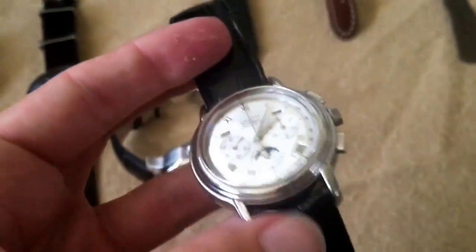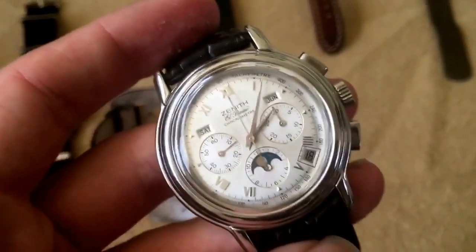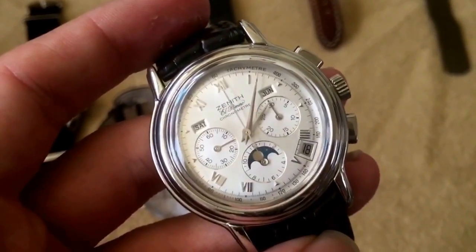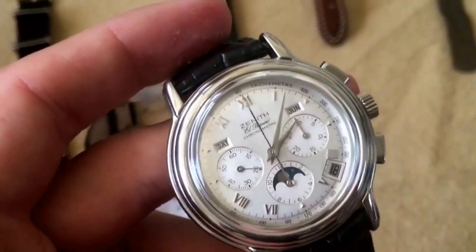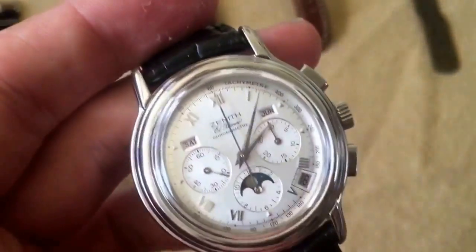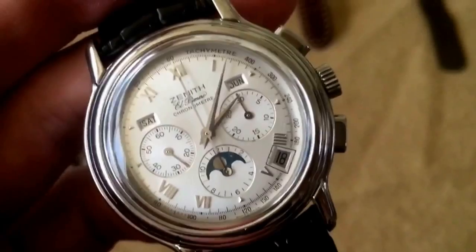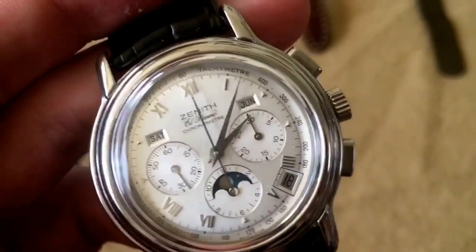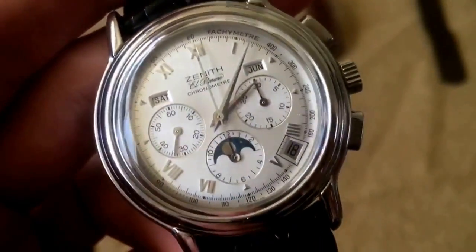And I love this as it has the heritage, the lineage of being one of the first, or being the first automatic self-winding chronograph movement, with the first version of this movement. So I really love that. And this gives me that moon phase, and I've always wanted to make sure I have a moon phase in there too. So the high beat, the moon phase, and the triple date all really appeal to me, and I think this design was done really well.